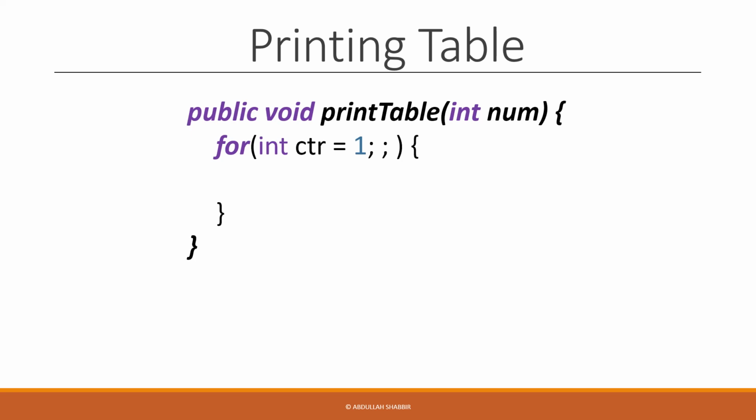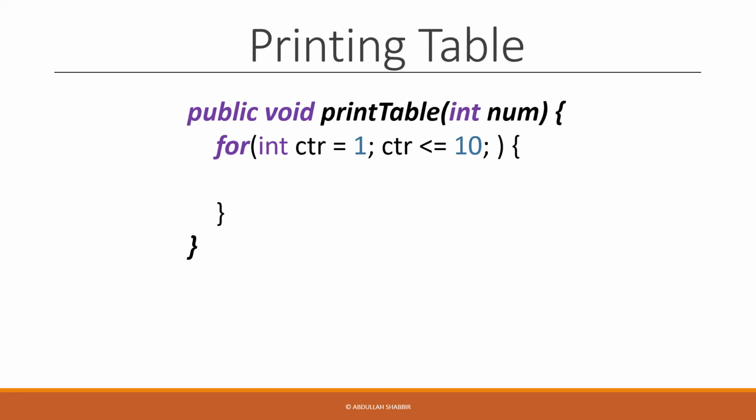Now it's time for the condition block. Here I have written a condition which says counter is less than or equal to 10, which means that our loop will run until our counter reaches 10. Our counter will start from 1 and end on 10. So it means that we are running this loop 10 times, and that makes sense because I want to multiply my parameter from 1 to 10 to get this full table.